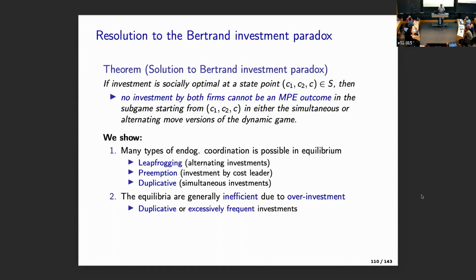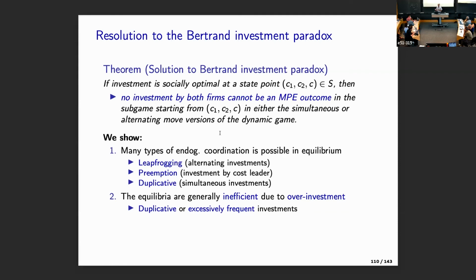But you can show that no investment, if the investment cost is not too high, is never a part of any equilibrium, any MP equilibrium, either in the simultaneous move or the alternating move versions of this game. And in fact, you have all sorts of equilibria with different properties. So leapfrogging turns out to be very typical.